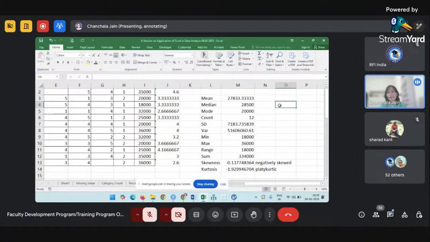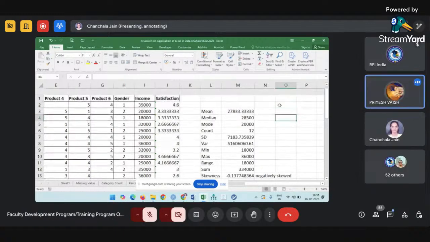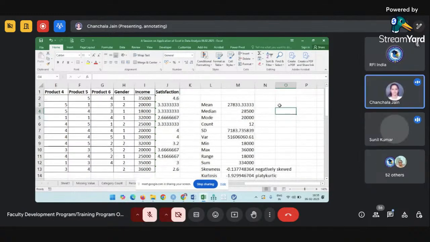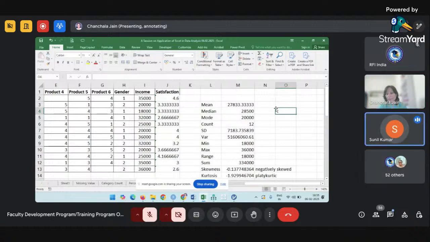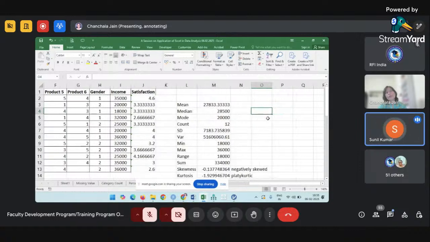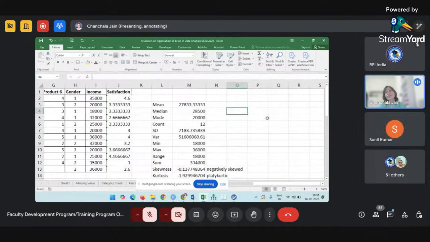Okay. Till here, is it clear to everyone? Yes, ma'am. Ma'am, if the data is skewed, is there any chance to make the data into a normal distribution form? Sir, usually there are certain transformations people perform, but there is no surety that your data will be transformed into a normal shape.